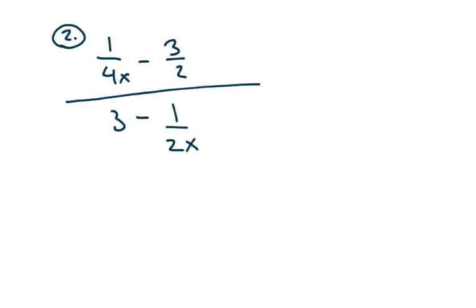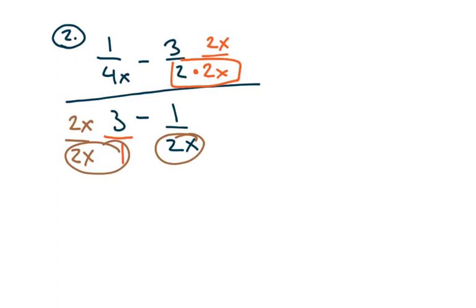But before I let you tackle it alone, we want to note how this is different. What we see clearly is that on the top and the bottom, the numerator and the denominator, we have fractions inside of fractions. And we're subtracting fractions. So the first move, irrespective of what method you use, is to get a common denominator. So that means I've got to multiply this side here by 2x over 2x, and hopefully that's apparent because this will give me 4x. And on this one, that's 3 over 1, I'm going to multiply top and bottom by 2x, so we have a common denominator of 2x.